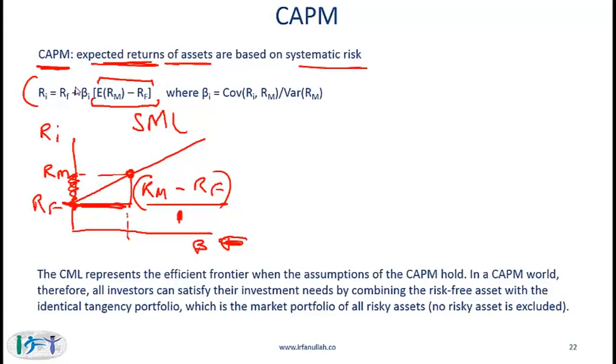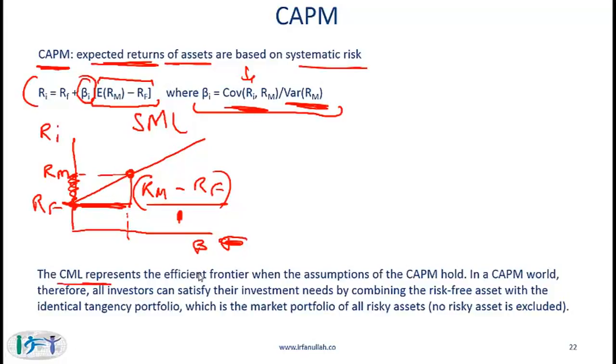So the required return on a particular stock depends on the beta of that stock. Beta is a measure of systematic risk, and more precisely, beta represents the covariance of the returns of a stock with the returns of the market divided by the variance of the market returns. Beta will vary from stock to stock because obviously the covariance of every stock with the market will be different. A stock with high covariance with the market has a high beta or high systematic risk.